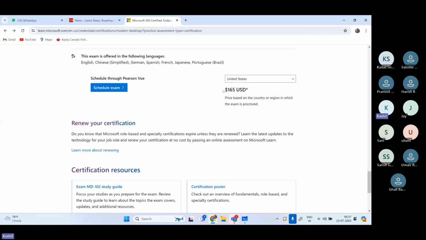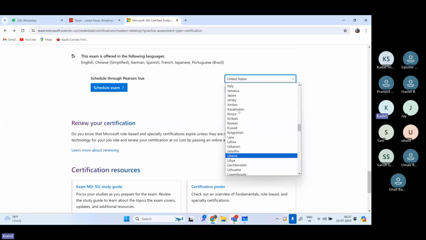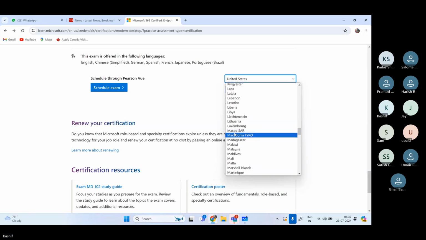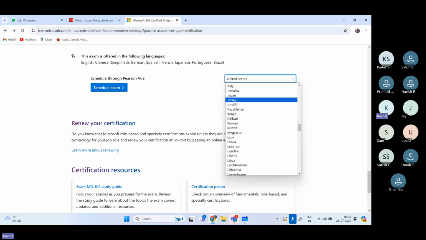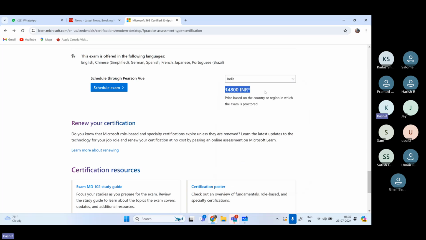The cost of this exam is $165 if you are in the US, Canada, or Australia. But if you are in India, then the cost is a little cheaper, around $60, which is 4,800 Indian rupees.